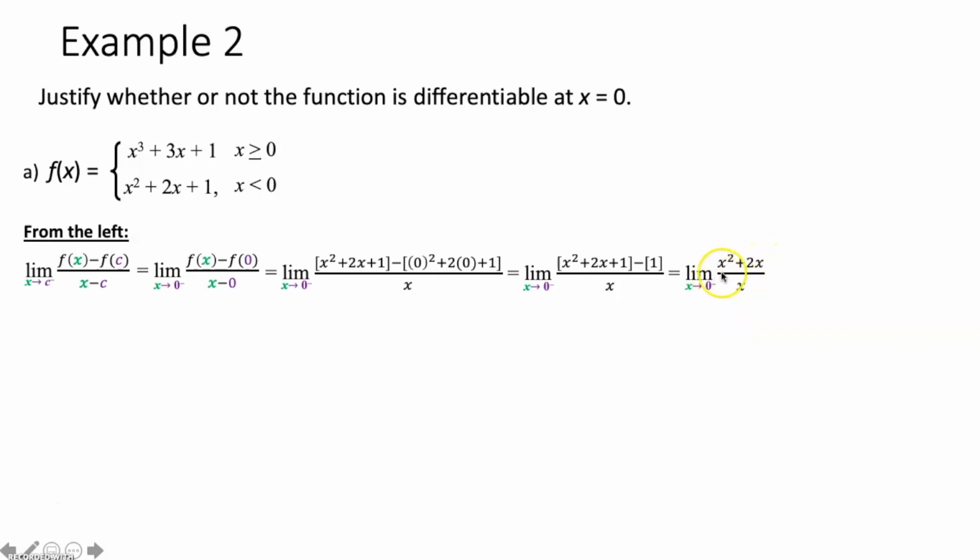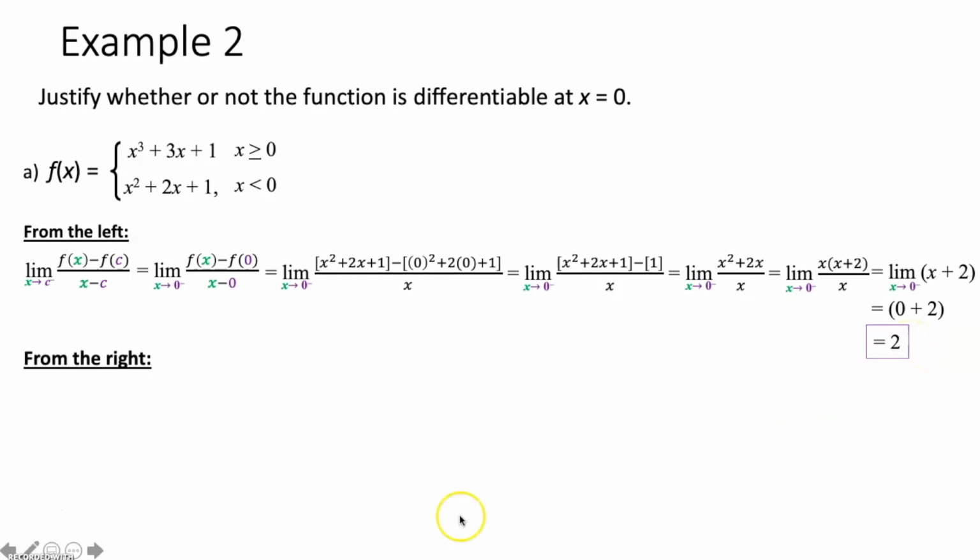Now, you could plug in 0 here, but you still get 0 over 0. So let's try to simplify this further. If I factor the numerator, I can factor out an x. So the x in the numerator and denominator cancel each other out. Now I can evaluate this limit. If I plug in 0 here, I end up getting the limit as x approaches 0 from the left is going to equal 2. Now, what does that mean? Well, again, this is the alternative form of the derivative, which is the slope of your function as x approaches 0 from the left. So the slope of this function as x approaches 0 from the left is 2. Now let's do the same thing coming in from the right.